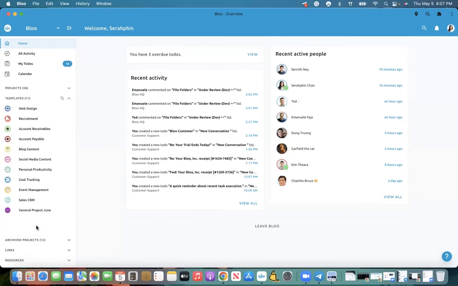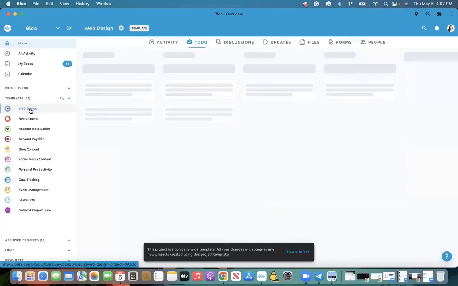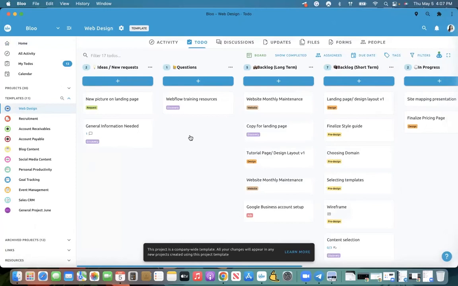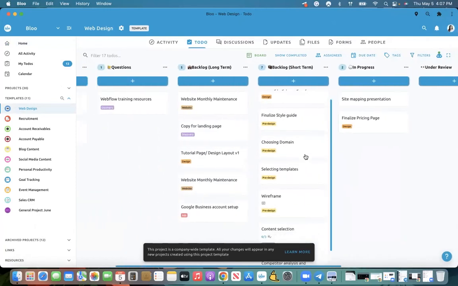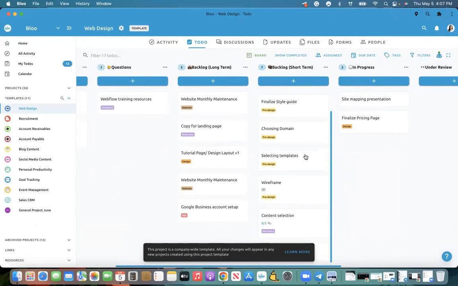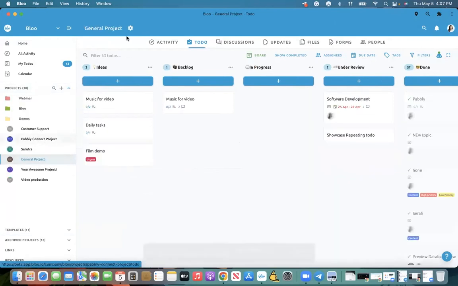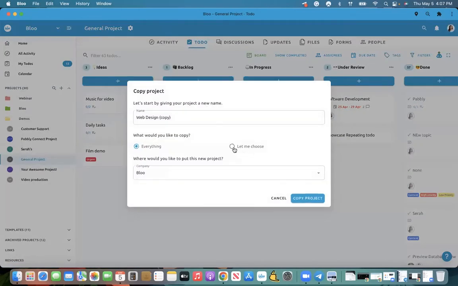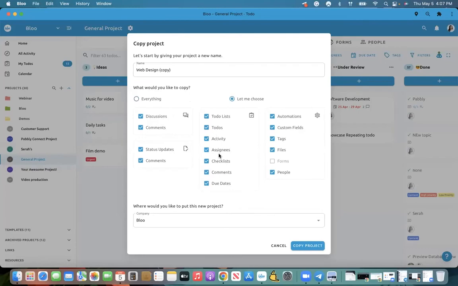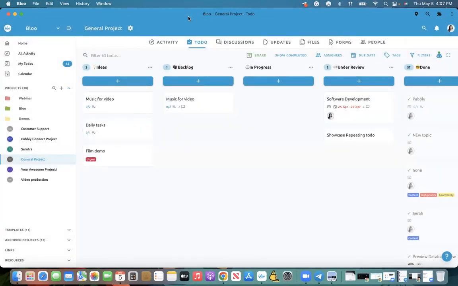You can also create your own templates for your company. That is one thing that I find very helpful and handy, for example, web design. A lot of agencies use templates so that they have an already built structure, like for example, a landing page, anything like that. So they don't have to come back in and create templates again. Also with projects, you can copy the project if you like. You can choose what you want to be copied across, like even custom fields, people. So you can actually copy projects on Blue, and you don't have to recreate anything again and again.